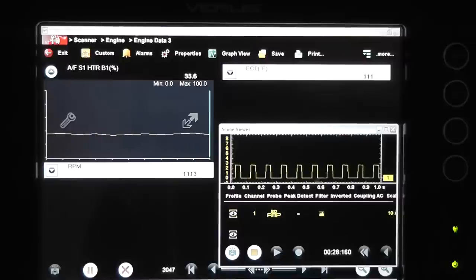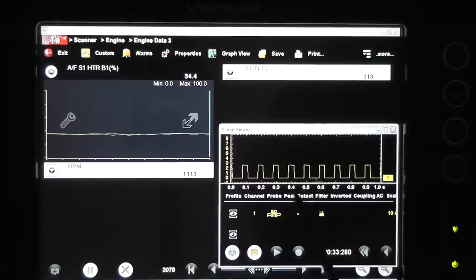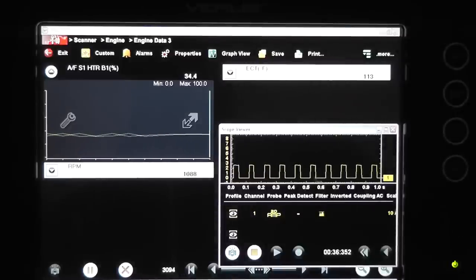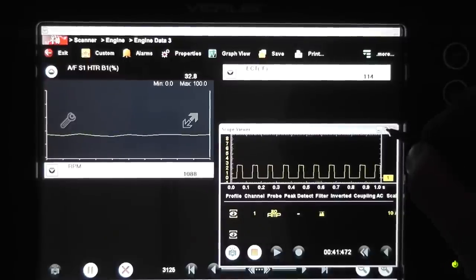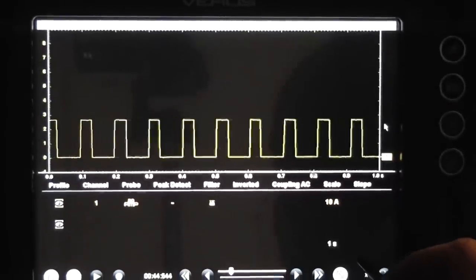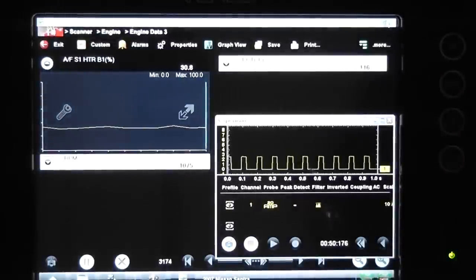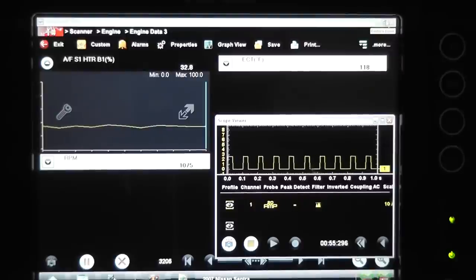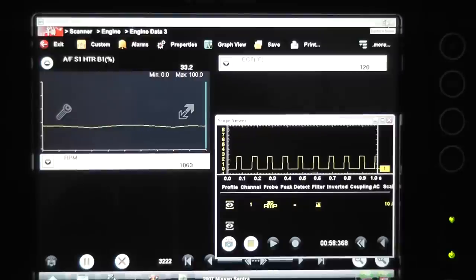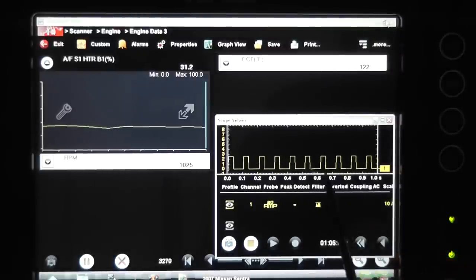We can see the on time command is around 30-35%. The on time is the low portion in this signal. In fact, I could probably make that just a little more user or viewer friendly by setting a trigger. I guess I cannot set a trigger in the graphing multimeter, so that sucks, but it is what it is. I could have chosen a different component for the scope to show up. I'm not going to worry about that. You can see the low portion of this signal. This low portion would be my on time.